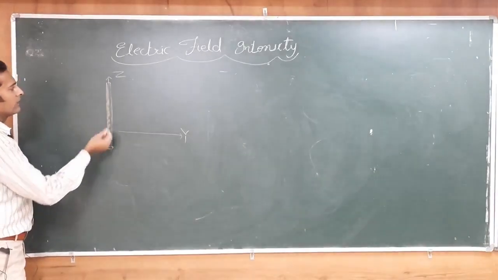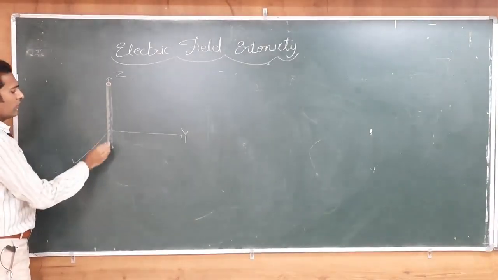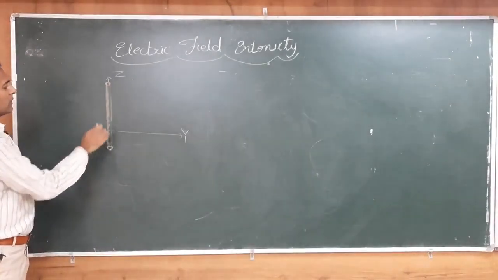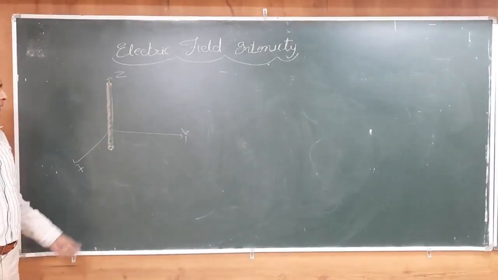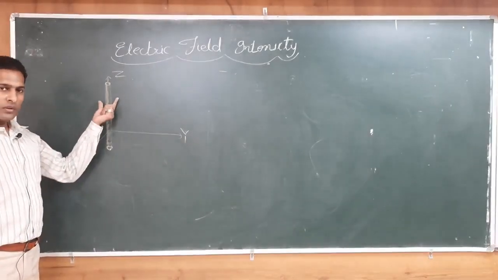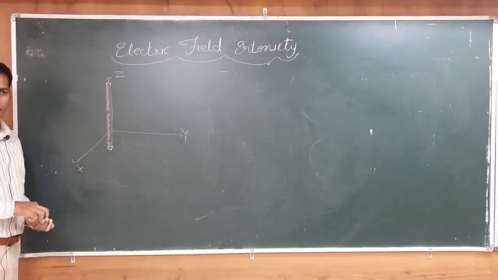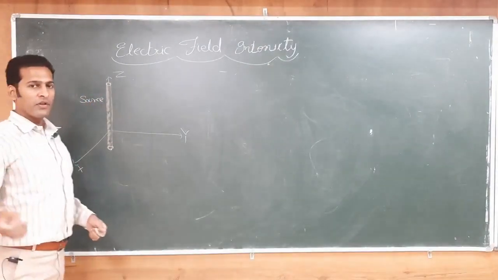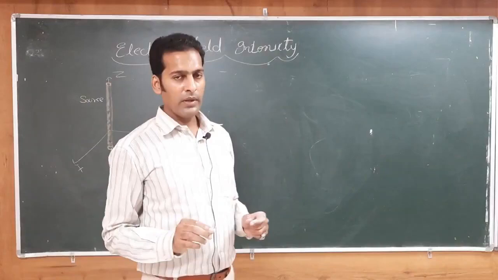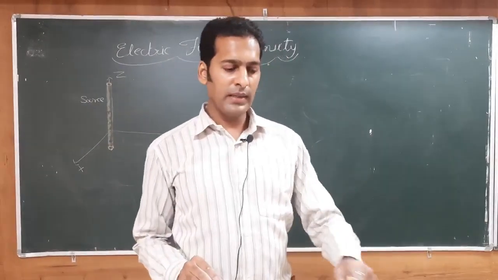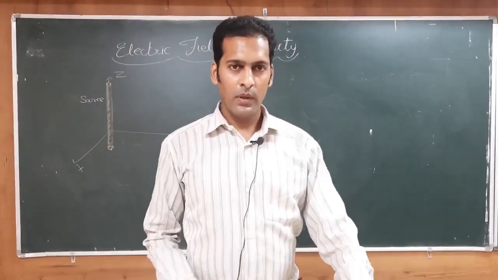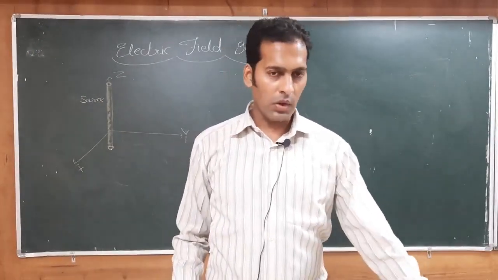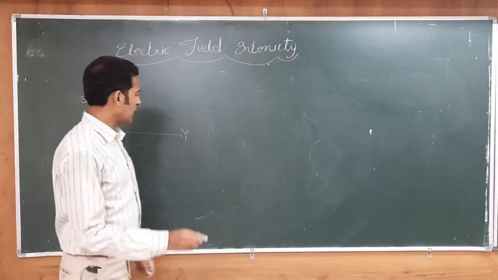Say this is the z axis. I am putting one wire on the z axis, and this is some length L conductor. This is the source. We will call it the source, which is applying force on some reference point. We have to consider some reference point. We will consider the reference point to be on the floor. So, on the z axis we have our conductor, and on the floor we have one charge.